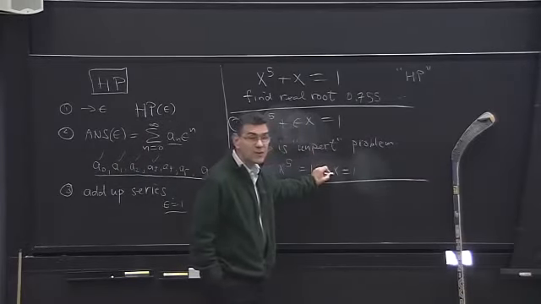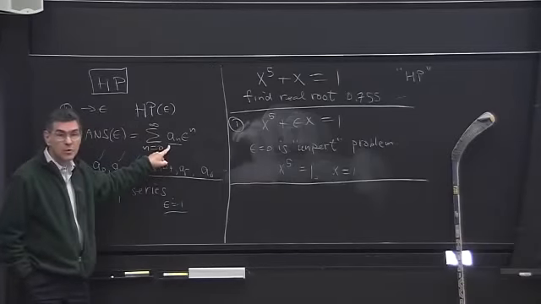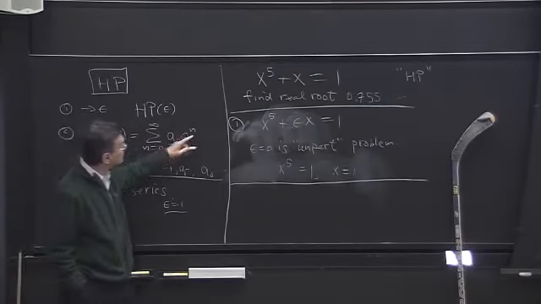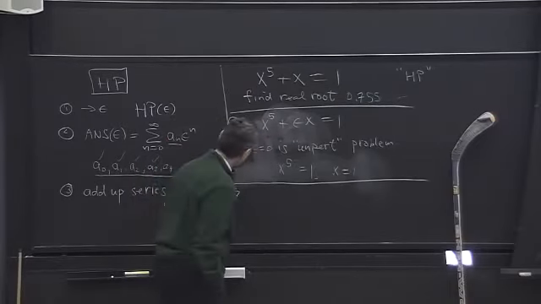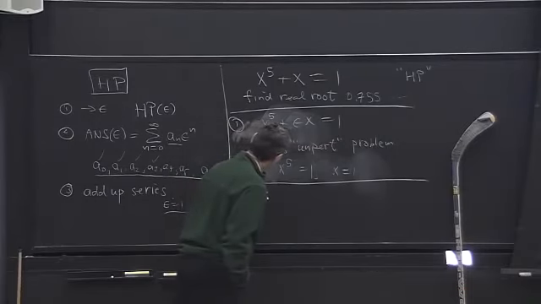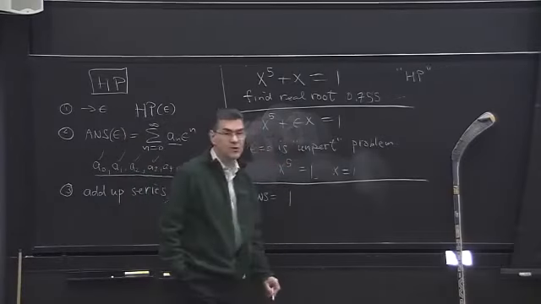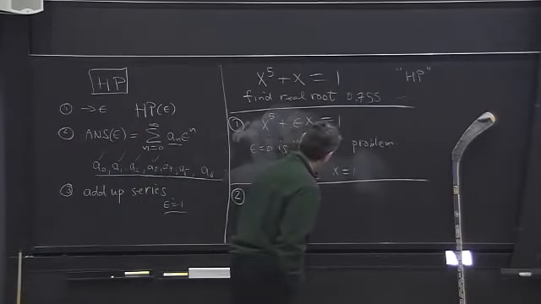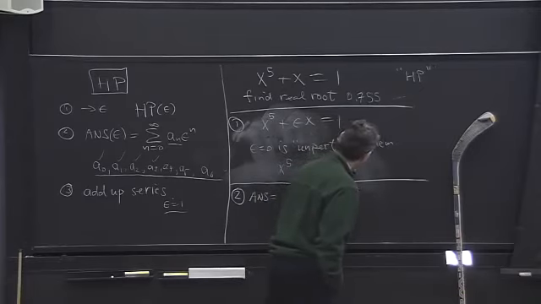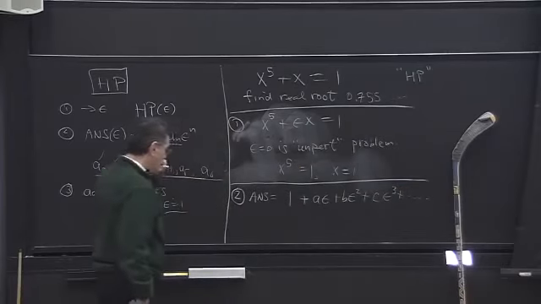And by the way, what is this 1 going to be? That is precisely the first term in this perturbation series. You understand that? So we have replaced one problem by an infinite number of problems. But now we're going to look for an answer. Here's step 2. We're going to look for an answer in the form of a series like this. So the first term in the series is 1, because that's what you get for epsilon equals 0. And then we have A epsilon plus B epsilon squared plus C epsilon cubed, and so on, like that. Okay, great.